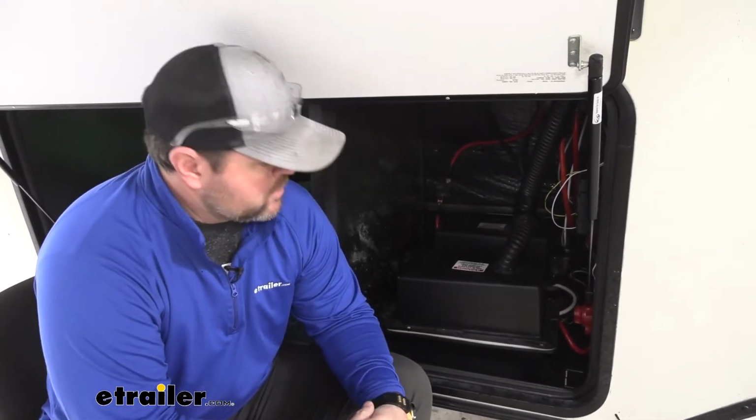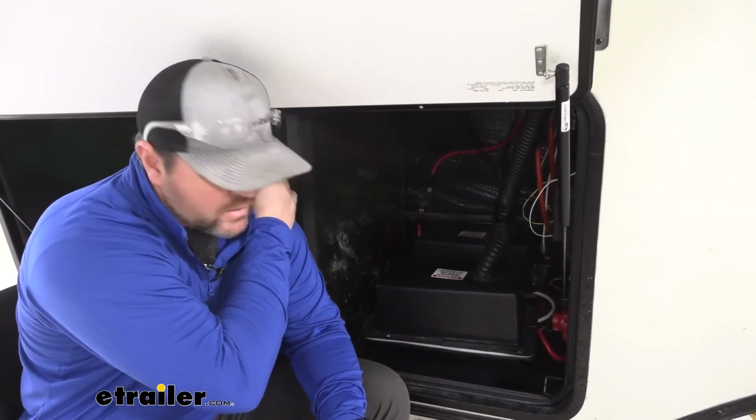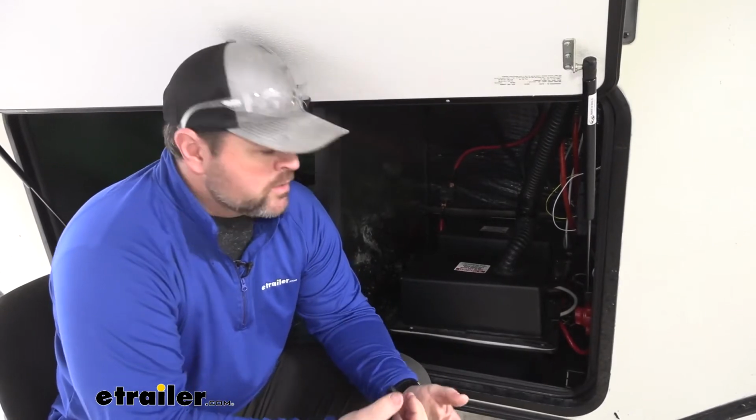To start your installation, you need to determine where you're going to mount your actuator. What I found to be the best, this opening here is actually for a generator. I don't know for sure if they're going to be putting a generator in later on, so I didn't want to mount it in there even though it would be easier.